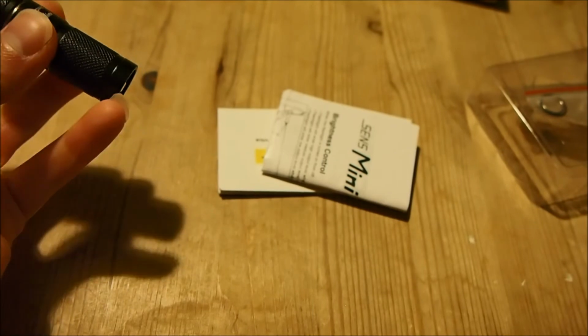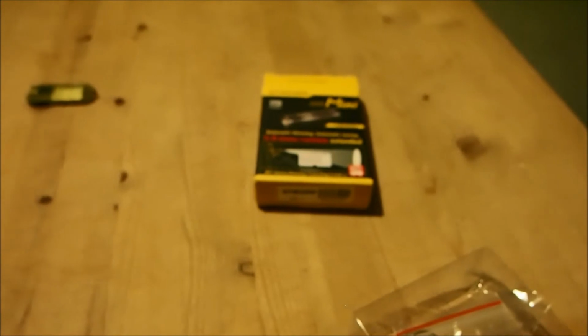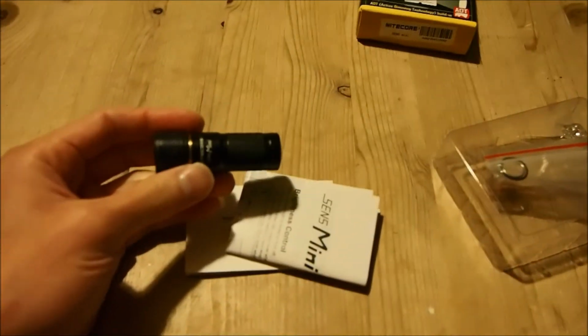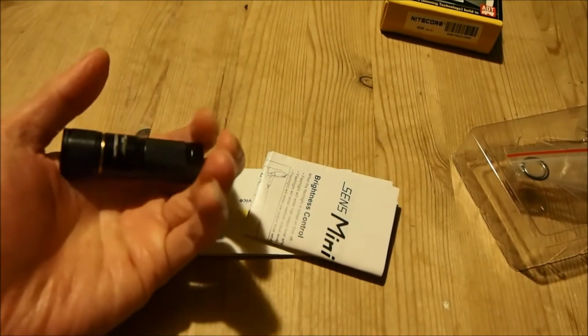The tail is flat, so it stands up. I mean, you can stand it up vertically if you want to. That's it. I just want to say there is another version of this called the SENS CR, which takes a CR123A battery instead of a CR2. The SENS CR puts out 190 lumens and is slightly bigger than this.